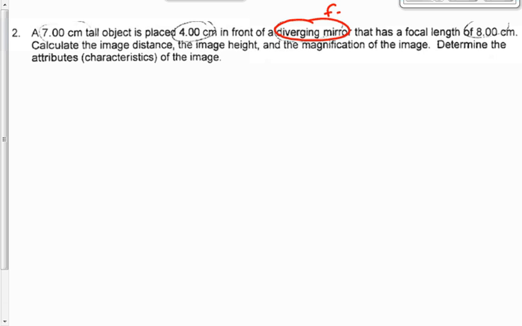Focal length is 8 centimeters, really negative, right? We want to find the image distance, the image height, and the magnification, and we want to find the characteristics of this image. So there's quite a bit we got to do here. We have a value of HO here. We're going to make that positive. We're not told that it's right side up, but we can assume that it's right side up. It's 4 centimeters in front of a diverging mirror. That's going to be DO, and DO is always positive for us in Physics 30. Focal length 8 centimeters. Again, I'm going to put a little negative there as well, just to remind me again.